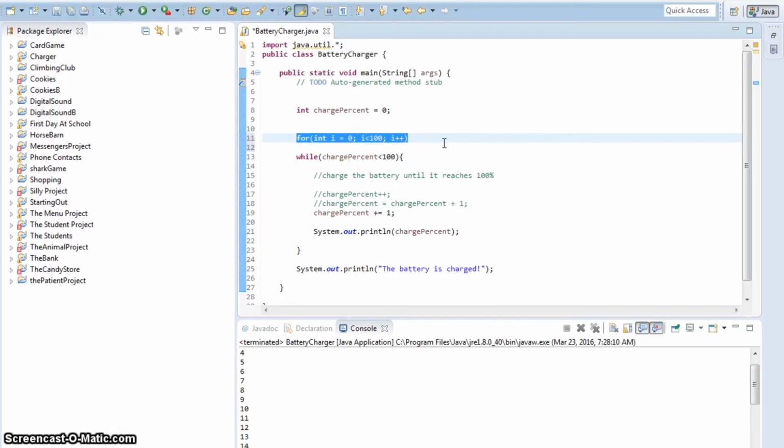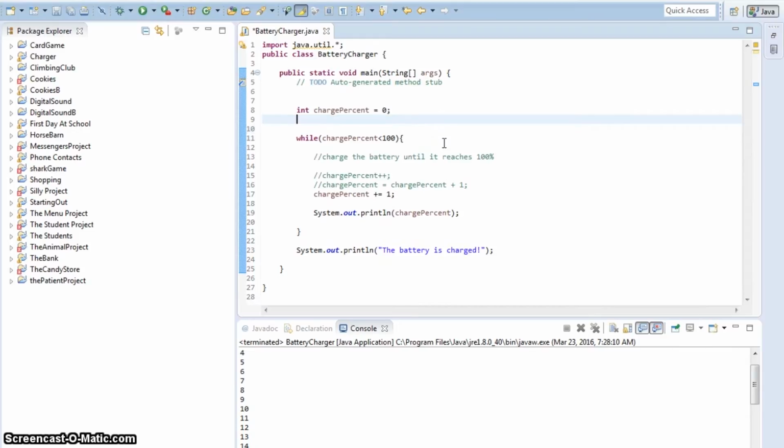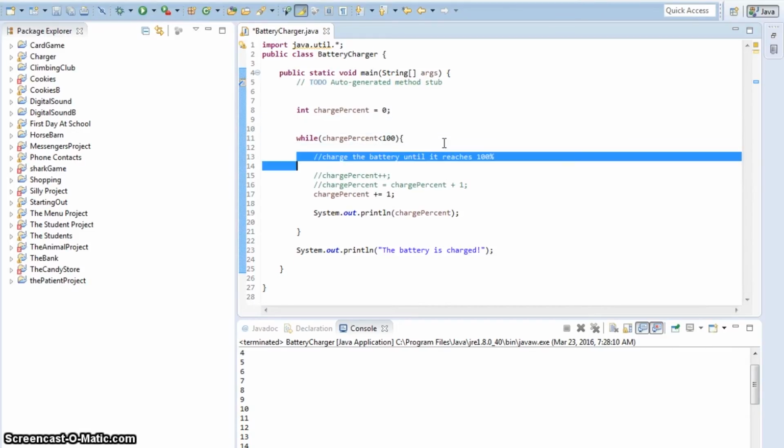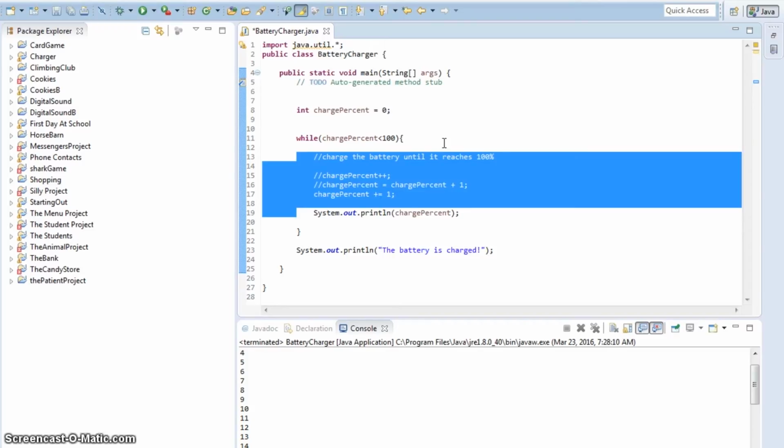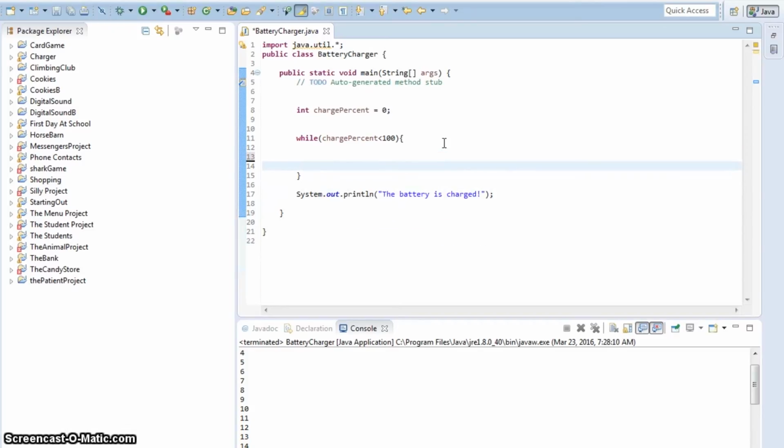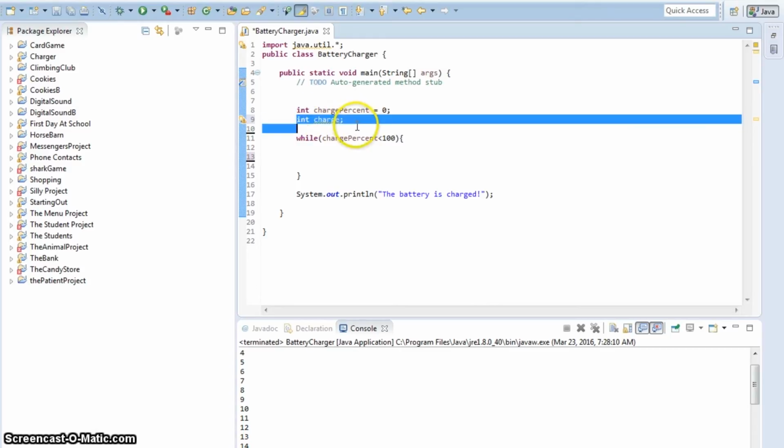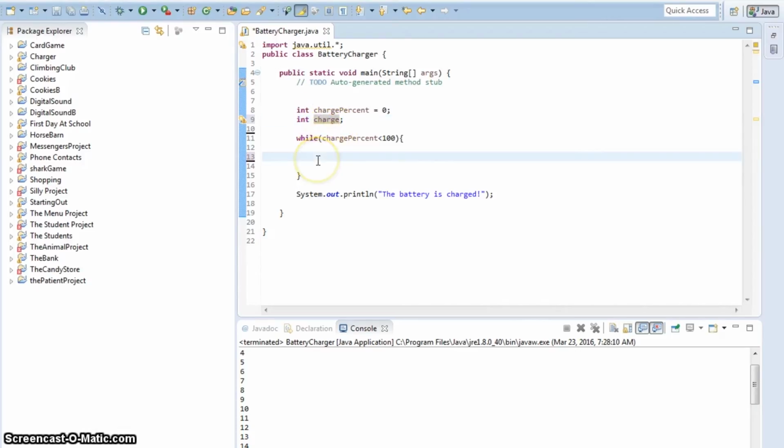I could do that. So let's make it a little bit more interesting. Let's get rid of all of this, and we'll just start again. What I'm going to suggest to you is, there is an integer called charge, and when we plug our battery into the electricity supply, the electricity supply gives us this charge. But as time goes by, the charge value is not regular. We kind of have an inconsistent electricity supply. So let's use a random number to simulate that.